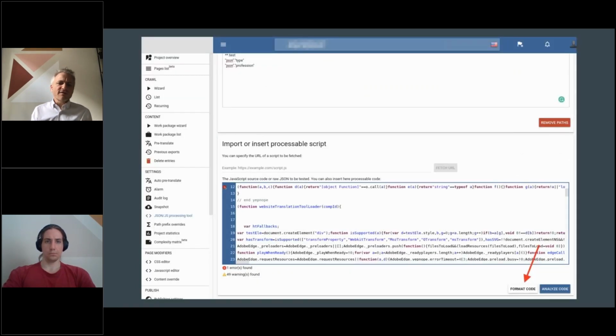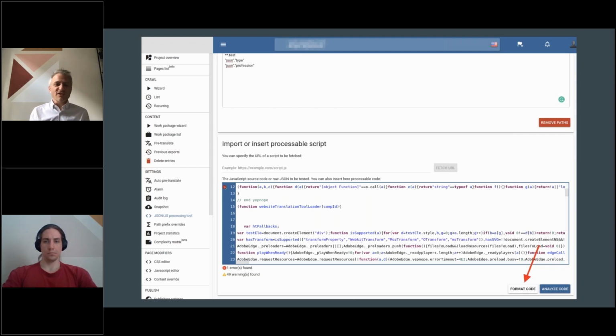And not just that, but we also provided a format code option, which reformats the original code. So it's no longer a single line JavaScript or JSON, but it will contain as much white space and so on as possible for the human eye. We found it very useful and hope you will like it as well.